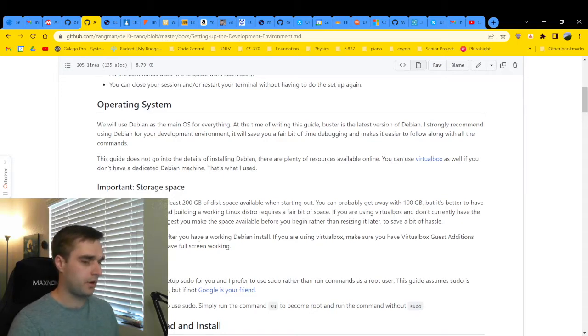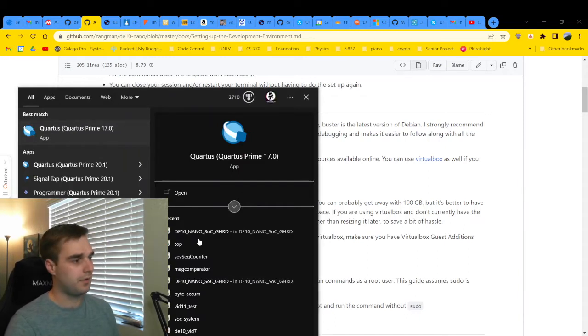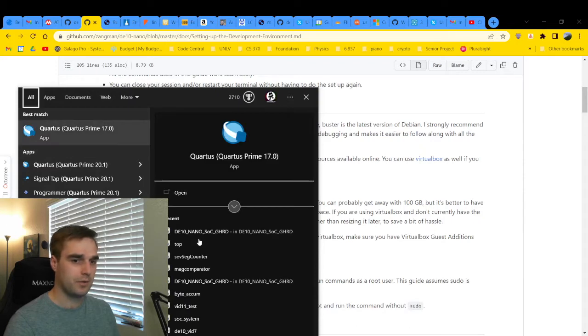For the most part, all we really need is to have Quartus Prime installed, and of course that is the free version, Quartus Prime Lite. I'm using version 17, as you can see here. The guide uses version 20.1, but I was able to get everything working using version 17, so I don't think there is too much of a difference between these two versions.